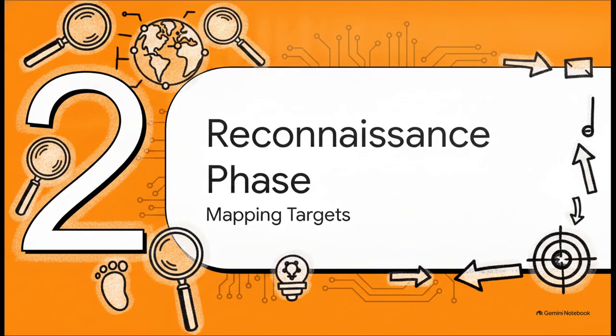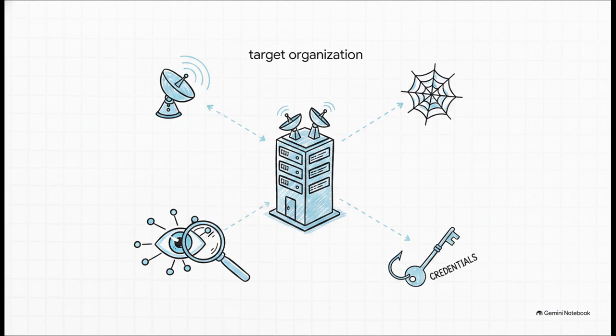Moving on to Section 2. The reconnaissance phase, mapping the invisible target. This foundational knowledge builds directly into the reconnaissance phase. This is actually the very first step in the MITRE ATT&CK matrix, which is a globally recognized framework we use to understand adversary tactics. During this phase, automated tools are deployed to quietly map an organization's footprint.